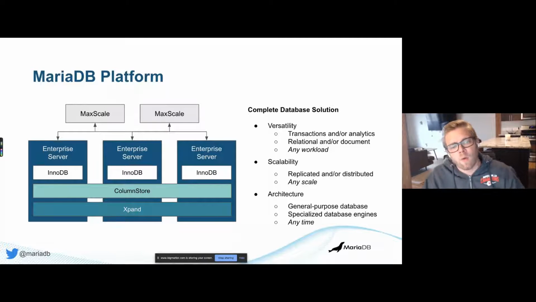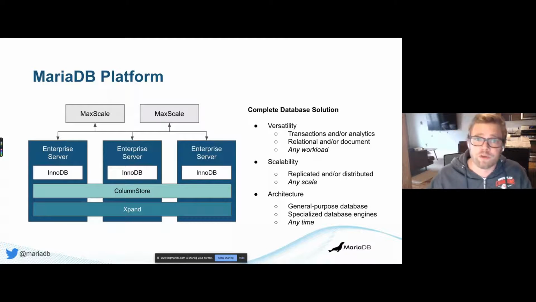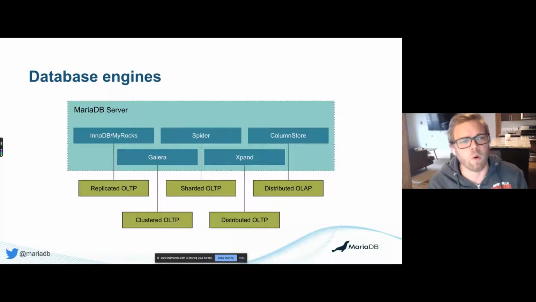And then below that, we have Xpand, which is another distributed storage engine, but it's transactional based. Now, I'm not going to dive too much into it, but there are other options out there, like Cockroach, for instance, which is a very similar example of distributed SQL. But this is important as we move into HTAP, because MariaDB offers several storage engines that you can use for a variety of workloads or a variety of use cases.